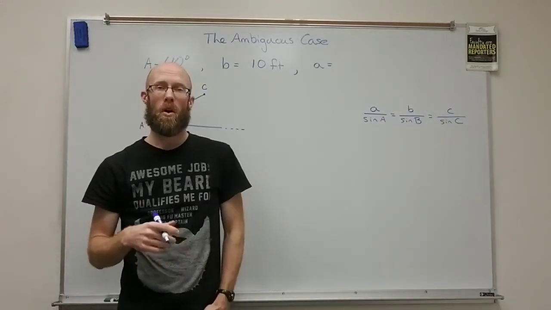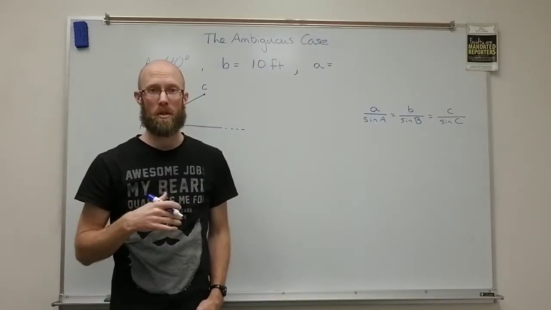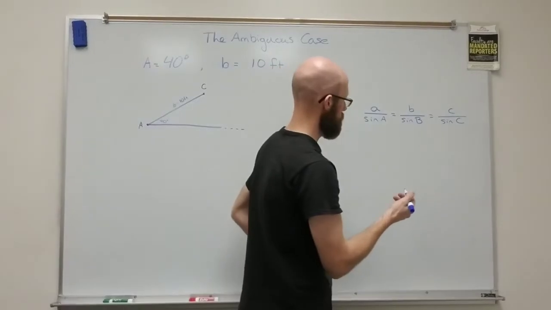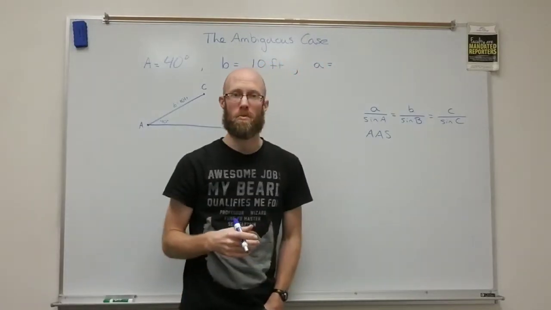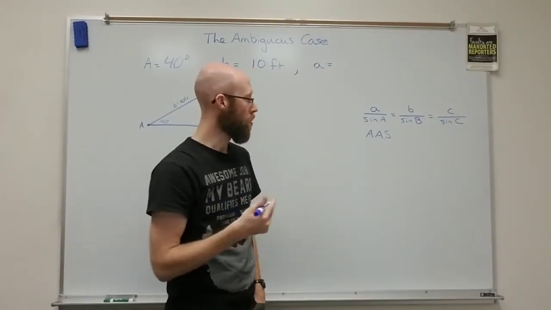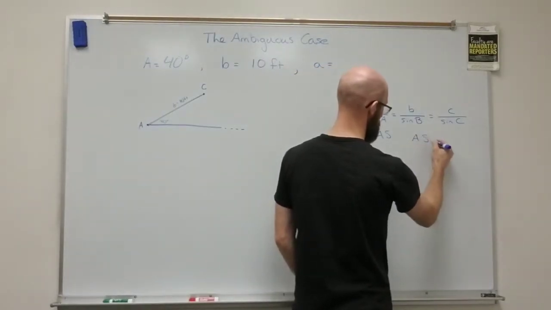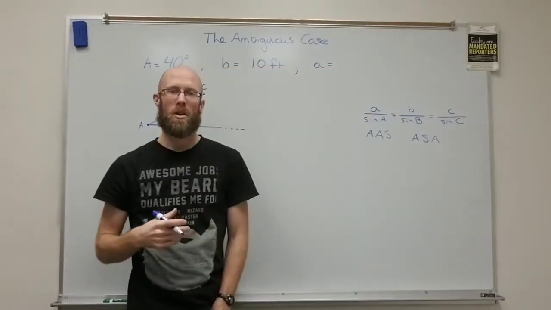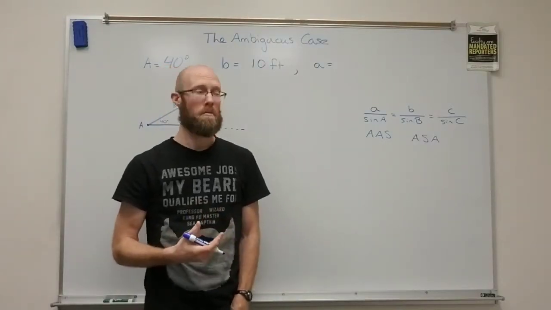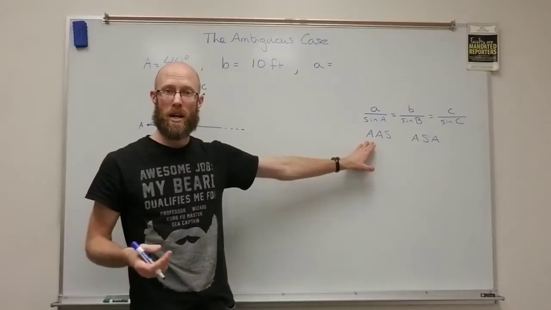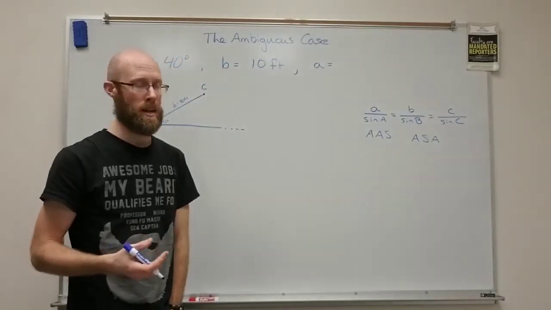But you also have to know two of the angles. That way you can find the third pretty quickly. And so what we've seen before is that if you have an angle-side situation where you get two angles and a side, or two angles and the included side, the angle-side-angle combination, you can solve a triangle very quickly by finding the third angle, just subtracting from 180, and then using the law of sines to find the other two sides. Not too bad, we've seen that now.